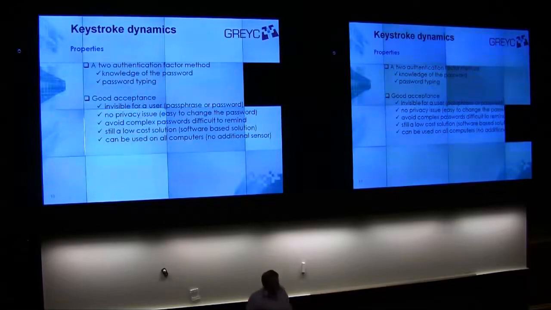Then it avoids complex passwords, because you choose a simple password or sentence, and we will recognize you when you type this password, even if you are very slow. If you use only one finger, it doesn't matter, because we check the way of typing with your own way of typing. And it's still a low-cost solution, because I told you about the good advantage of password use. It's very low-cost, and in this case, it's also low-cost. We need a keyboard, which most of the time you have, except with a tablet or touchscreen. And we can embed that on the website, so you don't have to install anything on your computer. Everything could be installed on the website.